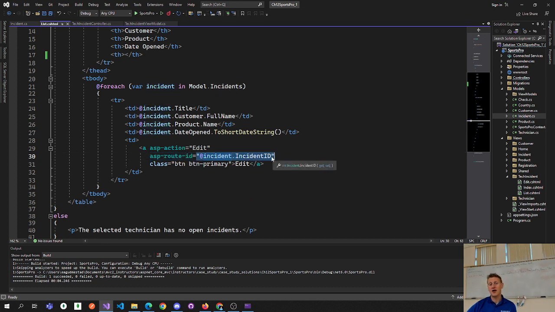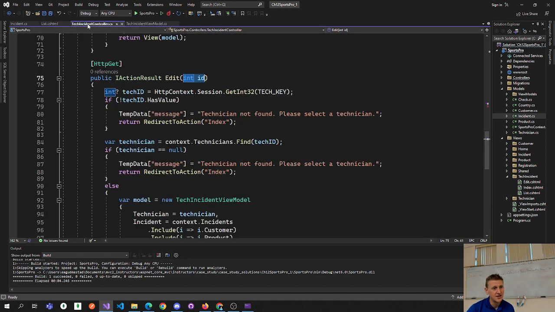And so then that'll be up in the route, and then we'll be able to read, because obviously we're going to edit an individual incident. So this ID, and it's easy to get them crossed, should be an incident ID.